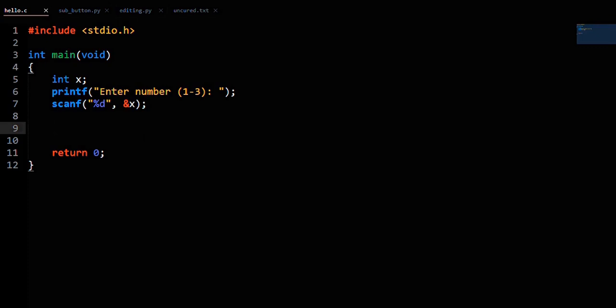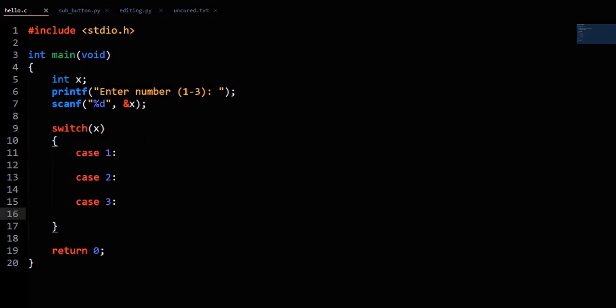The first part of the switch is switch, the value you're evaluating, so you literally put, in this case, switch X. Next comes the 1 through 3 cases. What these cases are implicitly saying is, if X equals this value in the case, then do the code that's indented under it. So if X equals 1, then do the code under case 1.